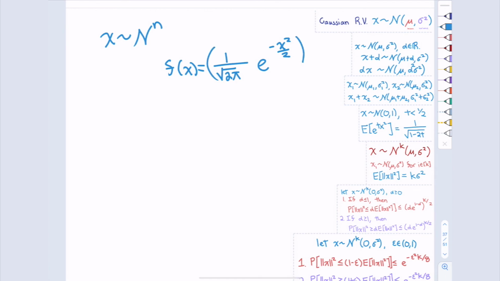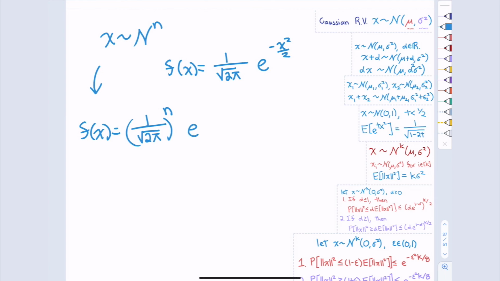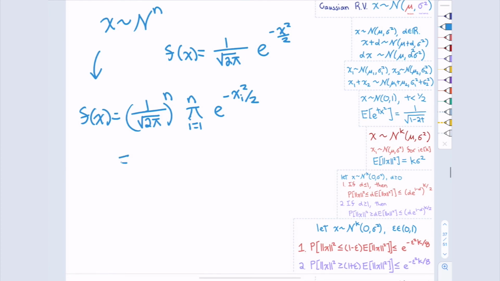Okay, so this will just raise this to the, well, no, it'll be a little bit different. So for the n-dimensional case, you'll get f of x is equal to, so this will be raised to the nth power, because there's one for each coordinate, okay? And then, initially you're going to get the product from 1 to n of e to the negative xi squared over 2. So this is just coming from taking the individual coordinates' density functions and multiplying them all together, which is the case because they're independent. Okay. But what's nice, the same thing we always do, is we can put the product inside the sum and stuff like that. Okay.